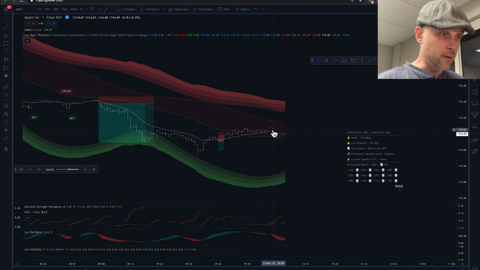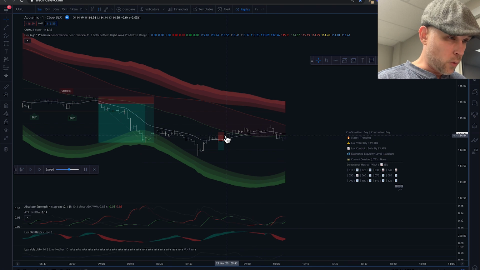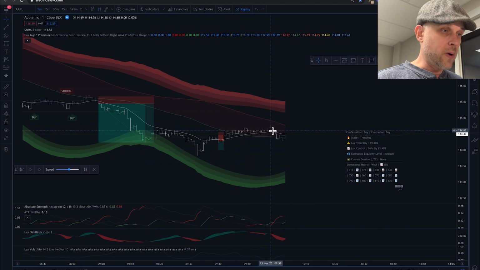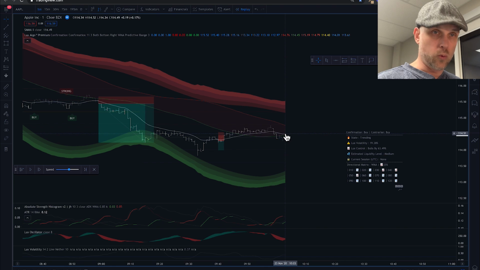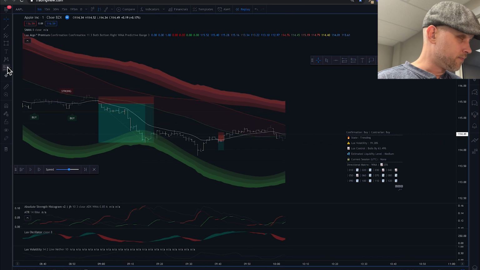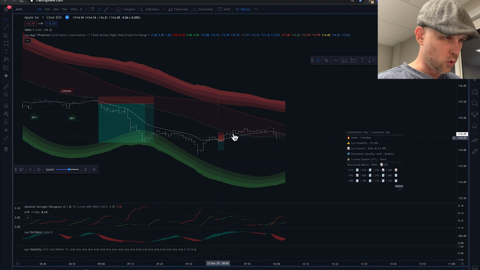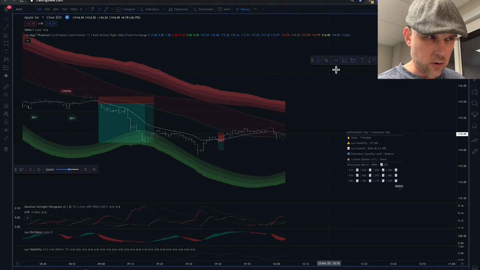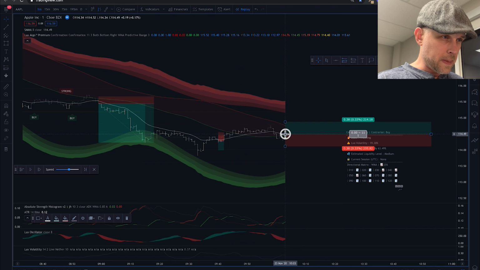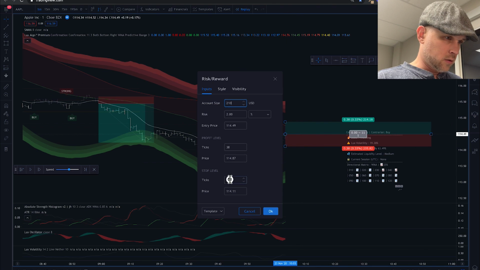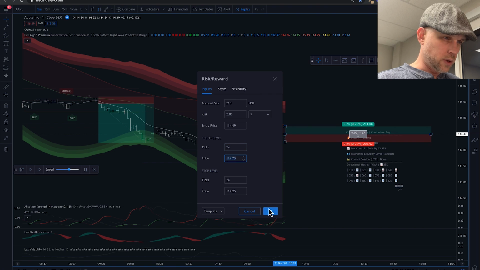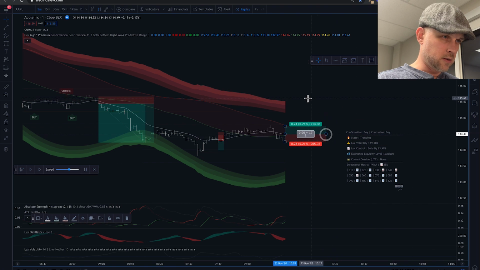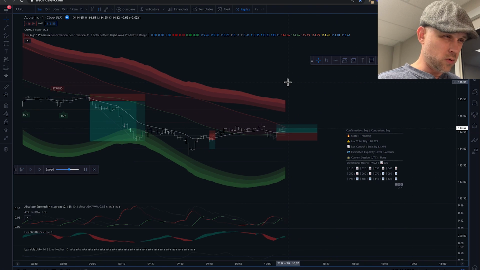Okay, so we went above right here, and then we went below, and then came right back above again. Coming down below, we didn't have the volatility to open a trade, but we're coming back above with the volatility, with strength in the bulls. We are good to go for a trade now, because I'm considering this whole section to be that retest of the cloud. So we're going to go long, and it's 24 ticks. And away we go.